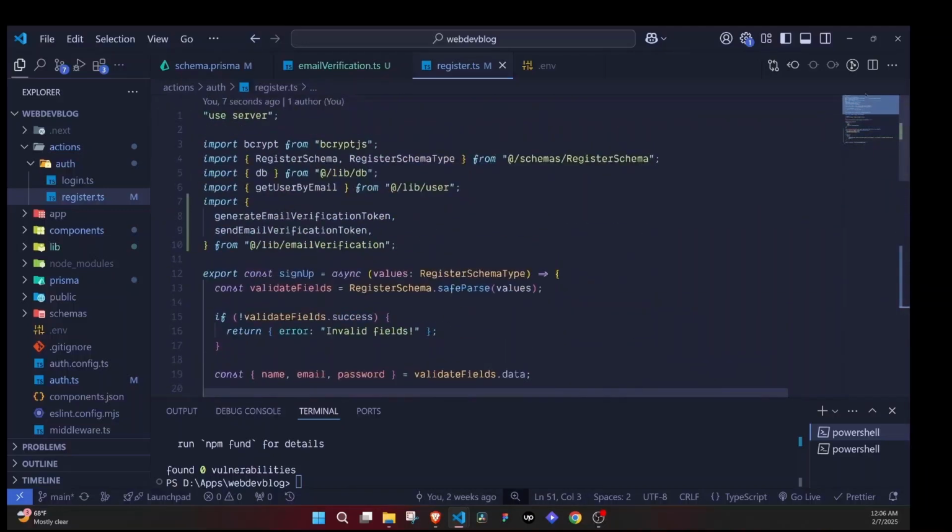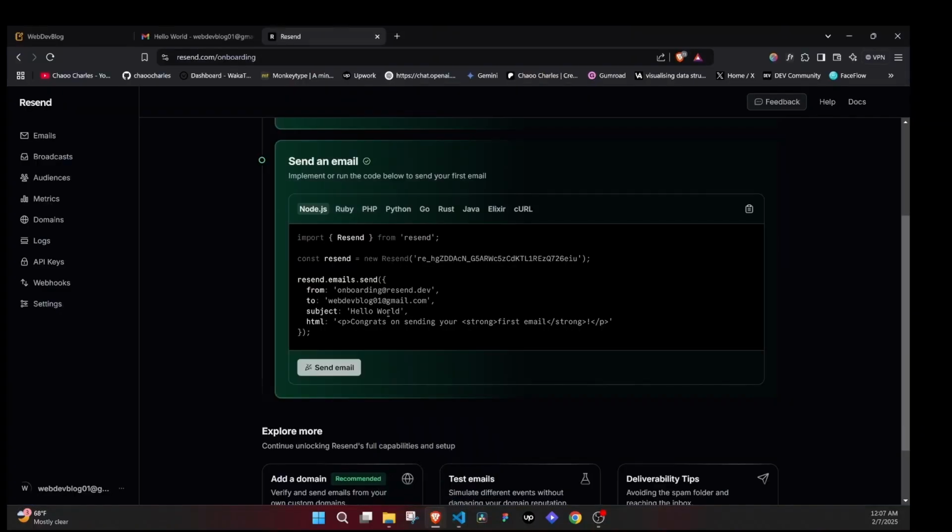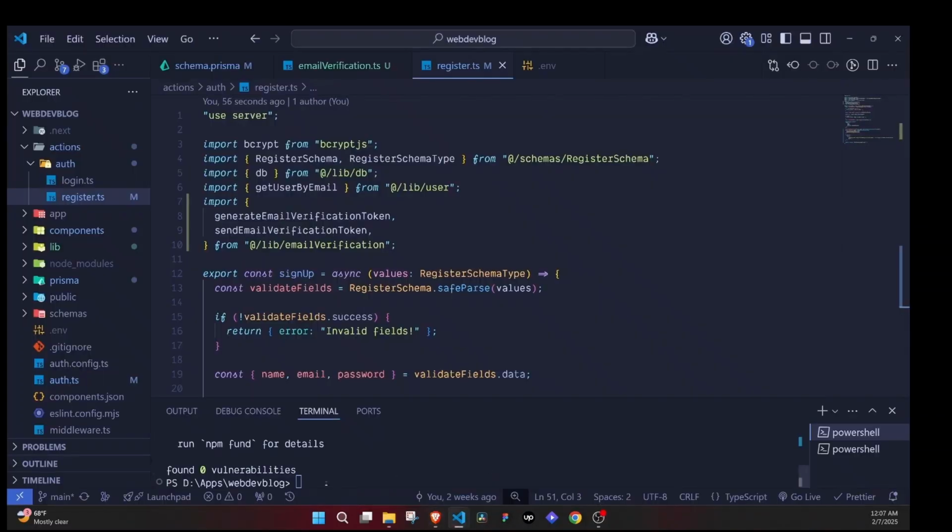So let's test this. Now, another thing is that this will only send the verification emails to this particular email, the one that we used, until you register a domain name and configure it with your Resend. That is when they'll be able to send to different other emails. Okay, so for now, make sure that you are using the email that you registered with on Resend to test this. Let's make sure that our app is running.